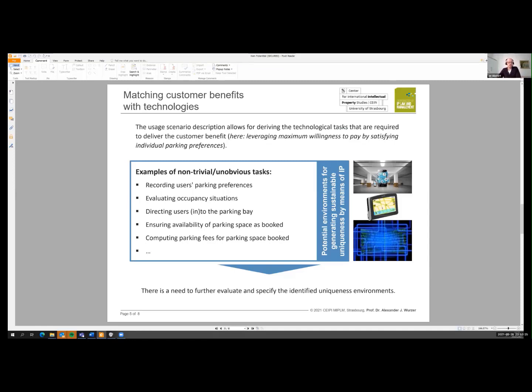So we have now learned that we've got this usage scenario that is assigning to each process step the according activities, environments, interactions, objects and users, and from there it's only a small step to identify the technological tasks that are required to deliver the customer benefits. As we know, since we are IP guys, the solutions to technical problems are called inventions, and some of these inventions can be made exclusive by patents.